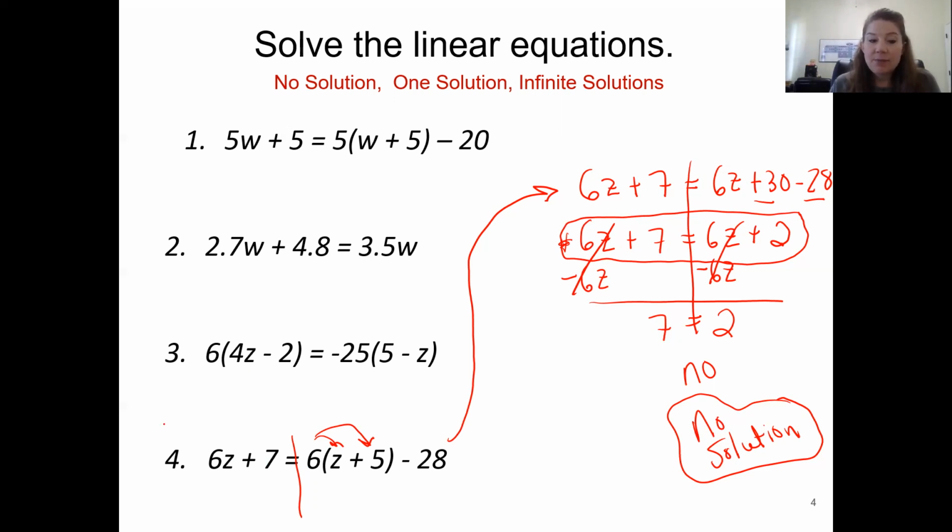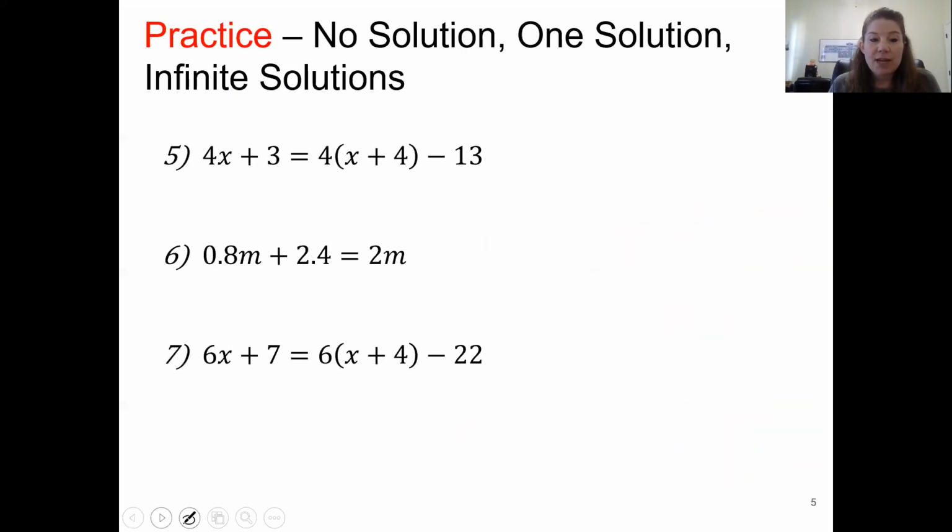But anyway, so just do one line at a time, cancel out what you can, and then see what the final solution is. Hopefully you guys are doing okay with that. All right, so I came up with these 3 other problems. So you guys, if you will pause the video, try these on your own, and then come back and see what you get. That'd be great.